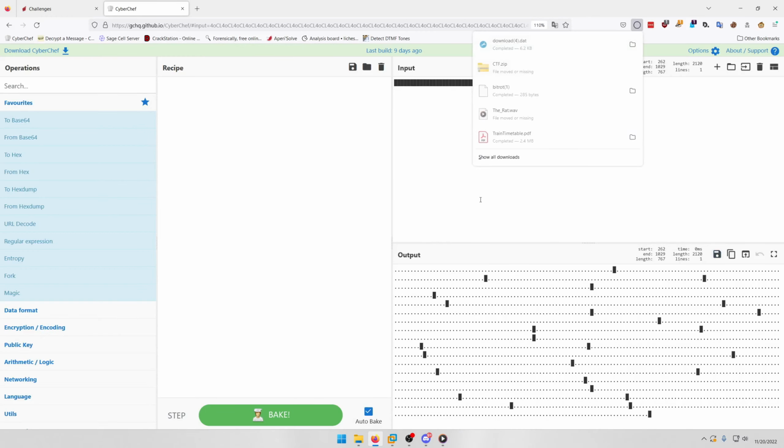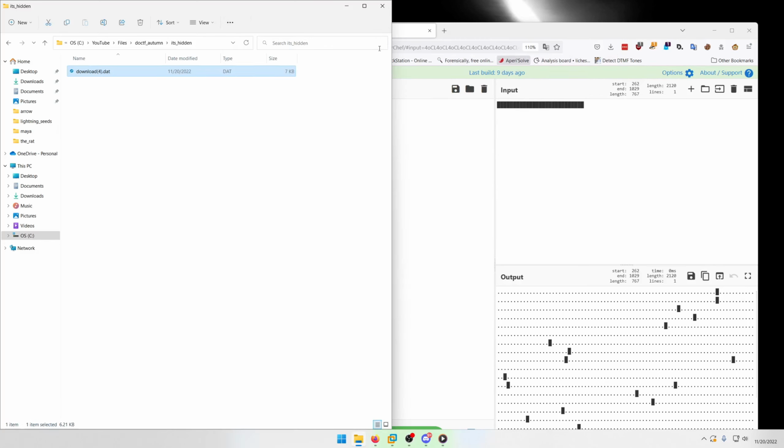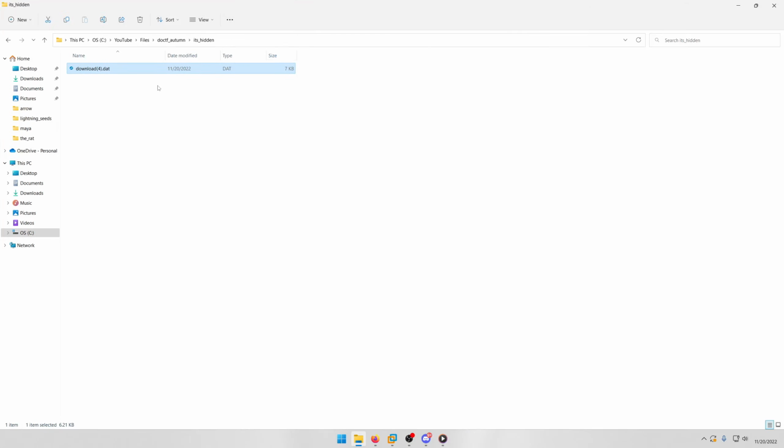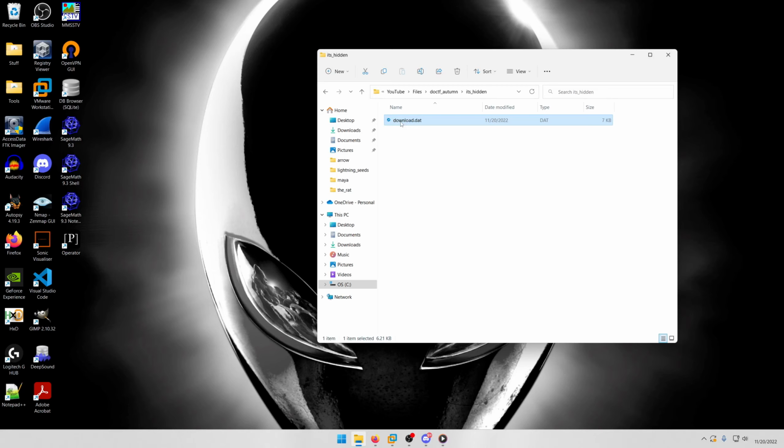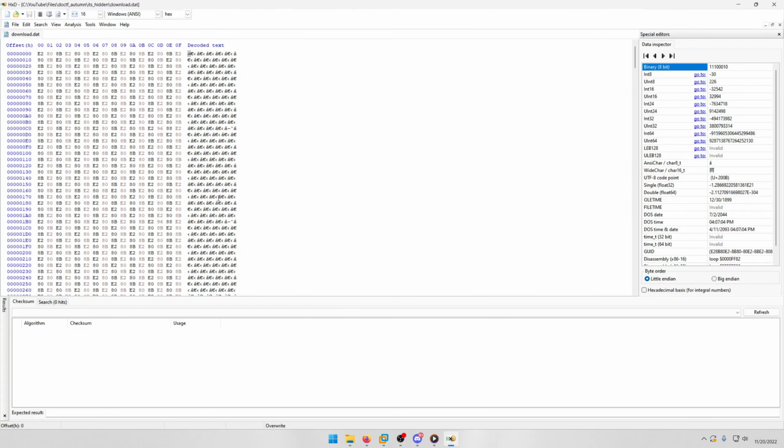So we're going to save that download.dat file, and then we're going to bring it over here to play around with. Let's go ahead and just call this download.dat like so. Now, what I'm going to do is open this up in a hex editor. HXD will do us just fine.